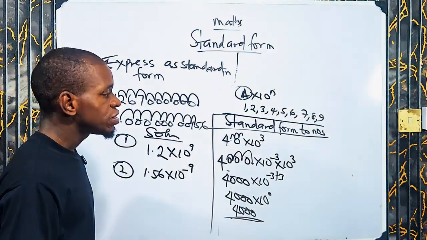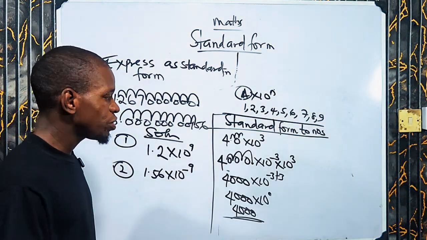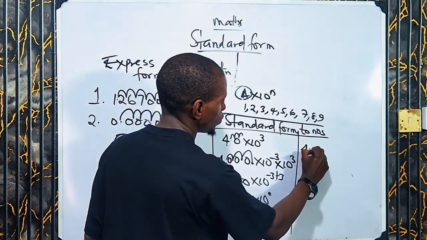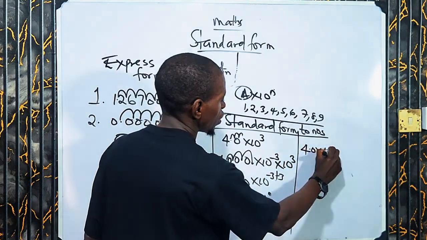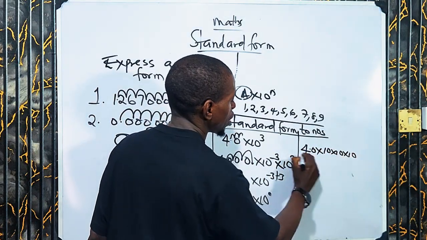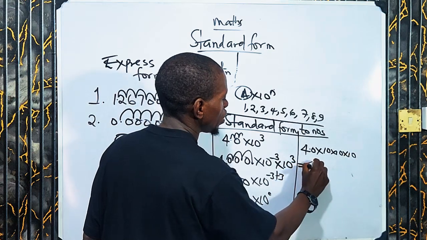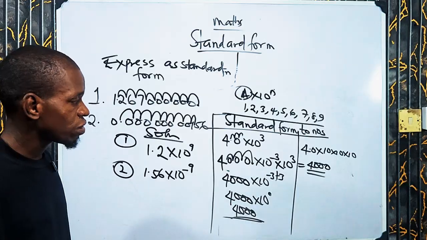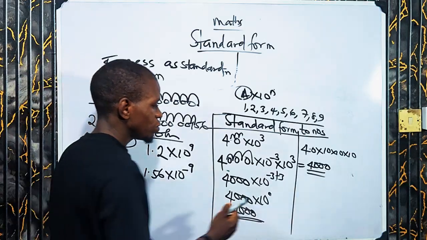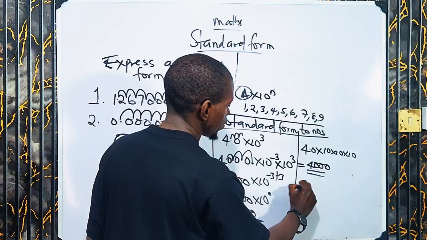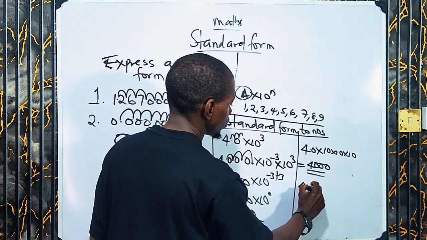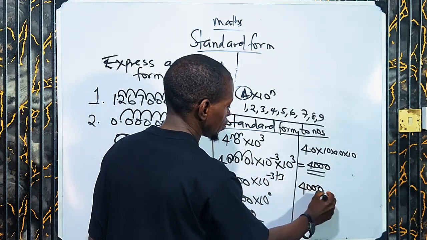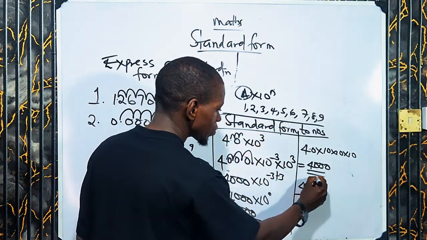4,000. However, if you do not prefer this method, or probably do not understand it, you can still go with your other method, which is 4.0 times 10 to the power 3 means 10 times 10 times 10. When you multiply this out, it's still going to give me 4,000. This is another way to solve it. Or, better still, you can go with another method: 4.0, just 4 point, and just add 3 zeros. It simply means another method.